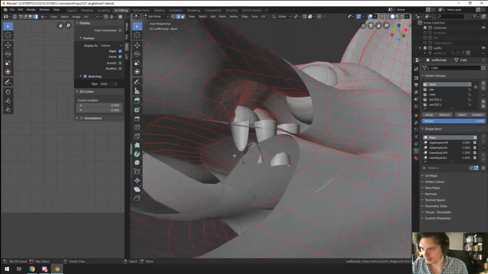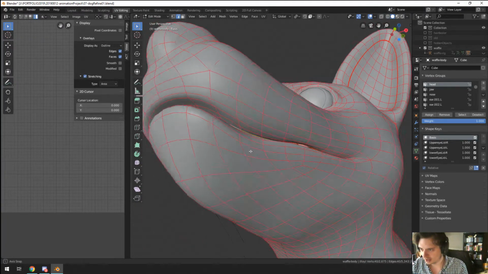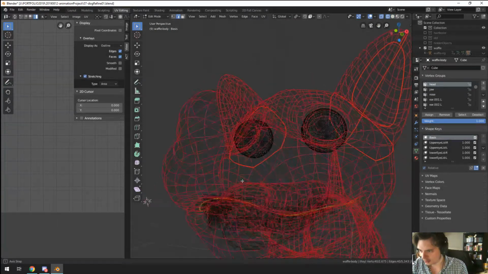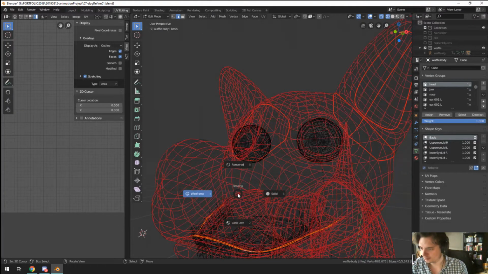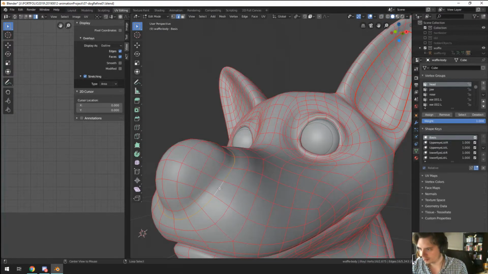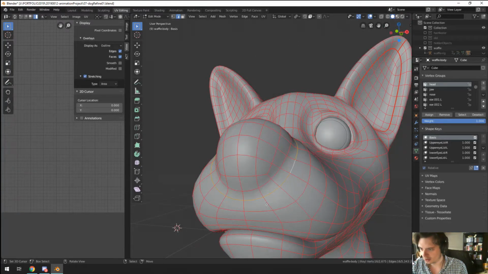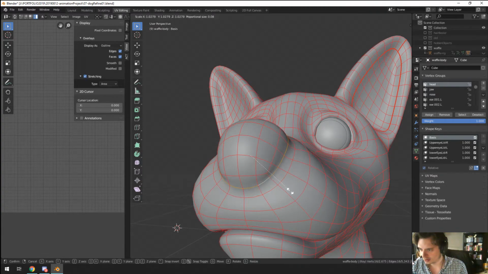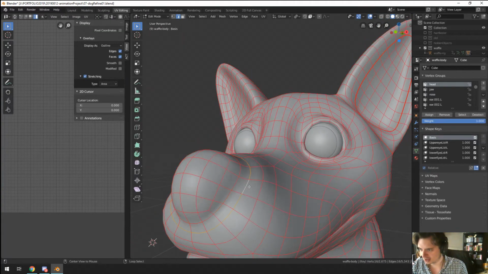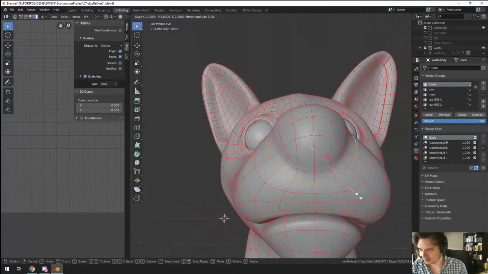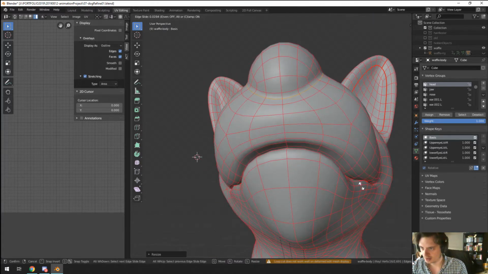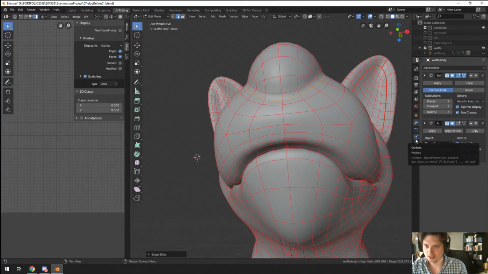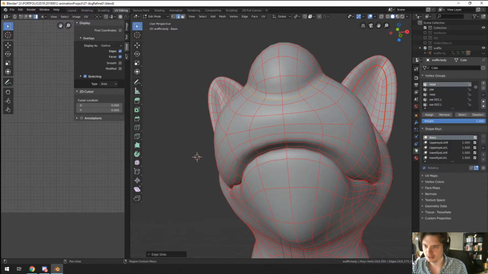Now I want to have the inside of the mouth loop here. So I'm going to wireframe mode that all the way around. Yes. Mark seam. And of course, we're going to select our nose here. One thing I am going to do is just a little bit so that it's clear that this is the edge of the nose. We should just add another loop cut here. Did I use a normal subdivision, right? Okay.